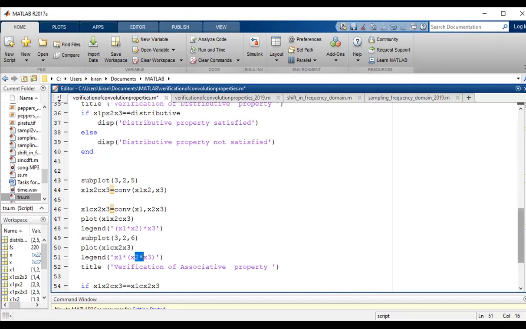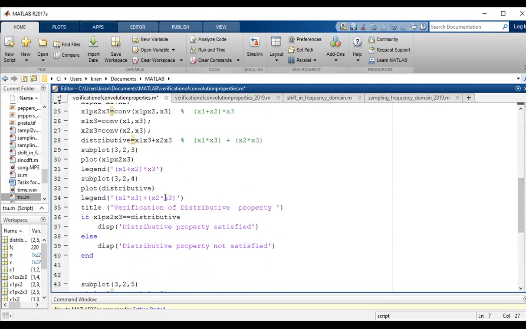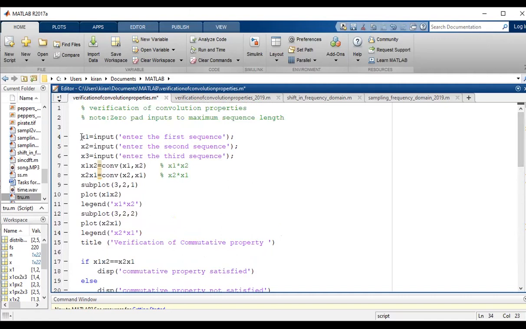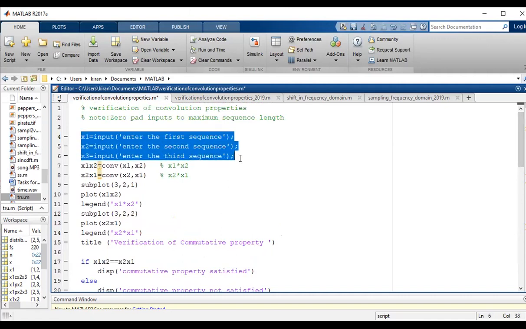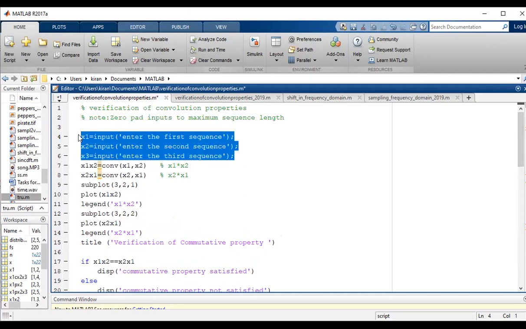So these three properties. Now, how do we verify these properties? Okay, so you want one of them on the left hand side and one of them on the right hand side for the comparison. So first thing is that you need here how many sequences? X1 is there, then there's X2, and for these two properties, you also need an X3. Okay, so that's why what we will do is first let us read X1, X2, and X3. So I always encourage every programmer to make their program interactive, as much interactive as possible, and one should not be encouraged to get into the program to give the inputs. So let it be interactive.